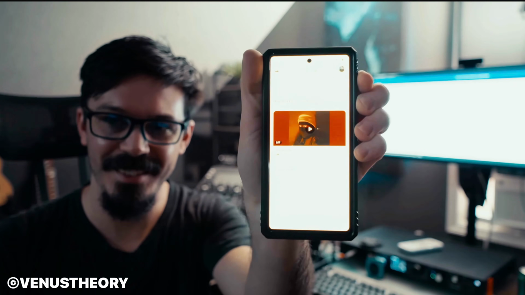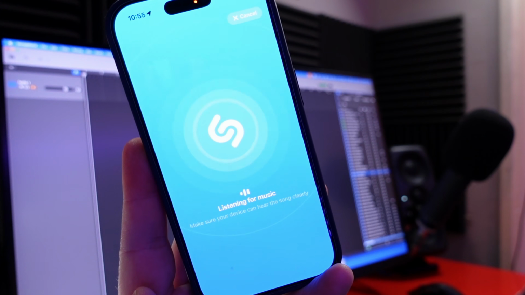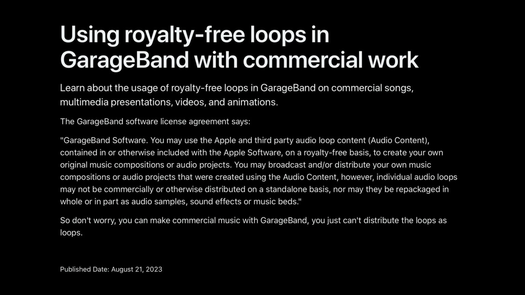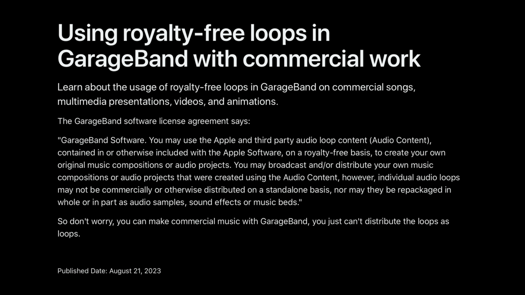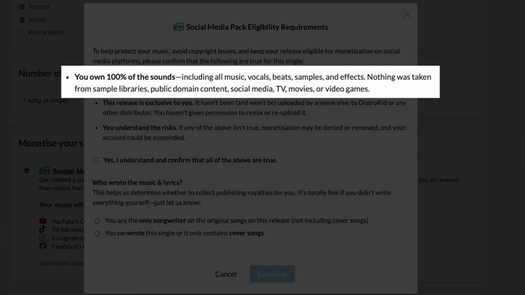It got me thinking about GarageBand, Logic Pro, and Apple loops in particular. Specifically, I was curious to see if I could use Venus Theory's method to see if any Apple loops, which Apple explicitly state are royalty-free, and which distribution services go out of their way to tell you not to use in any songs you're going to release through them, would be recognised and identified in music identifying software. So I've got my iPhone with Shazam open, and I'm going to trigger loops from inside GarageBand for Mac's loop browser to see if we get any matches.